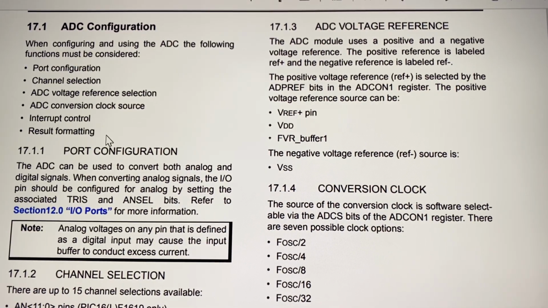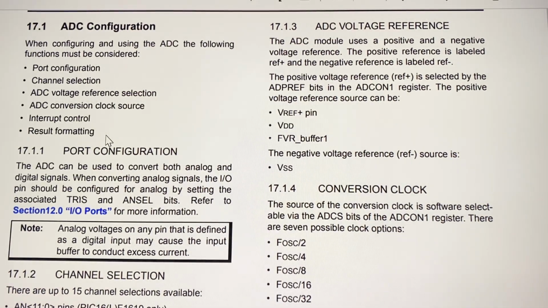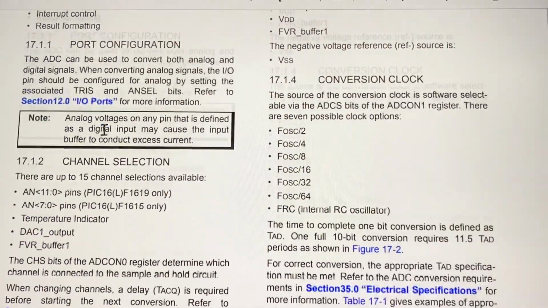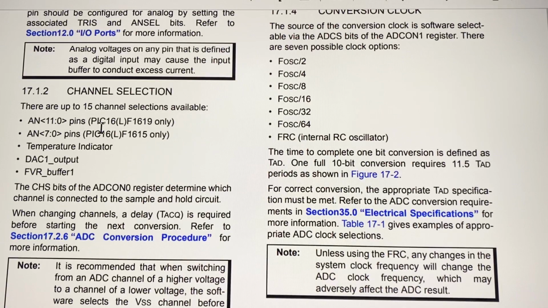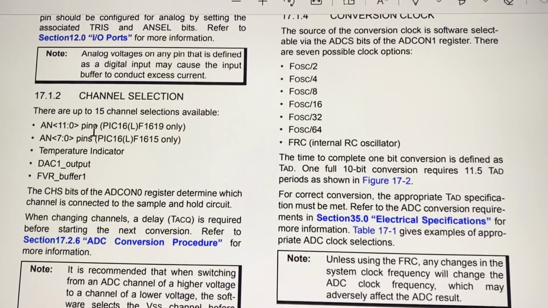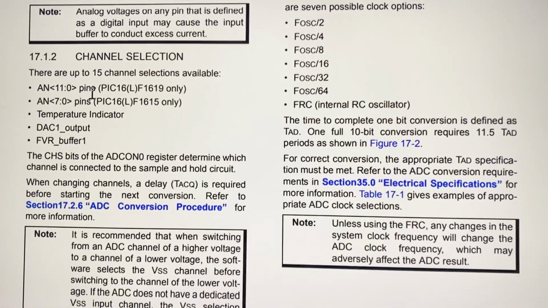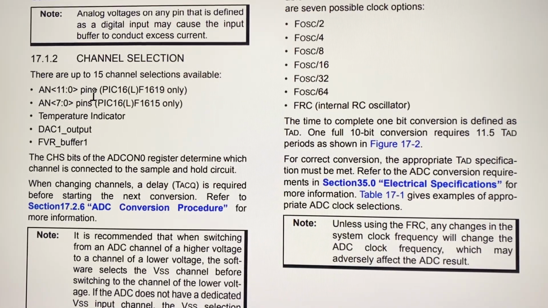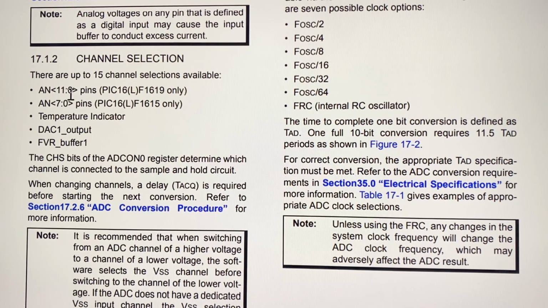Okay, and now you have to make a channel selection right here. You can have channels 0 to 11, or channels 0 to 7 only in this chip that we are using, this one, the temperature indicator, or the DAC output, or the FVR, the fixed voltage regulator.